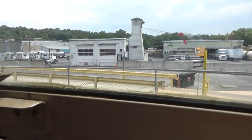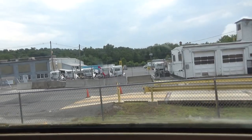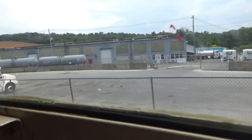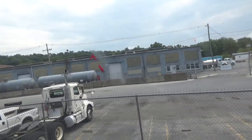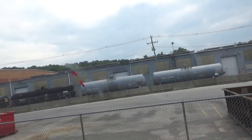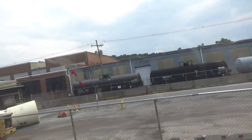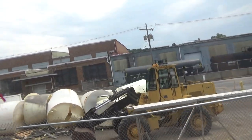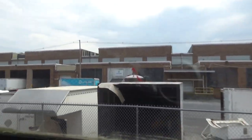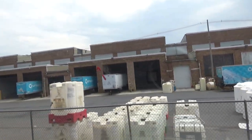Now that industrial complex on the right side of the train is known as the Middletown East End Warehouse. You'll see some freight cars in there. Yes, we do haul freight to and from our interchange with Norfolk Southern at the west end of Middletown. Now, the brown brick portion of that warehouse you see was built back in 1921 for the Middletown Car Company. At that time, that building was primarily used to repair railroad freight cars. It still has railroad tracks in the floors inside of it.